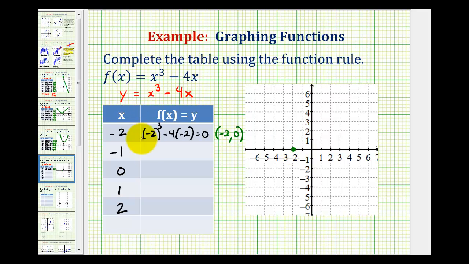Next we have x = -1, so the y value would be (-1)³ - 4(-1). (-1)³ = -1. This becomes +4, so that would be equal to 3. So the function contains the point (-1, 3).